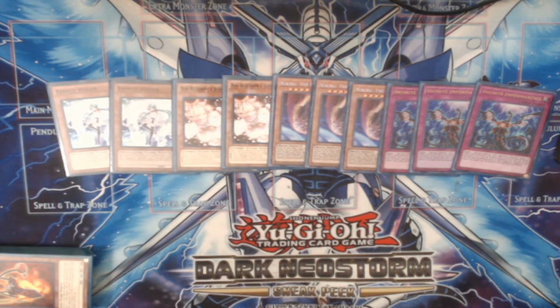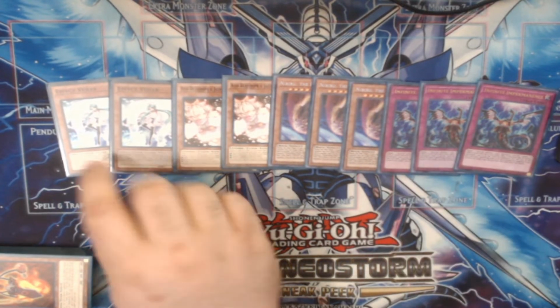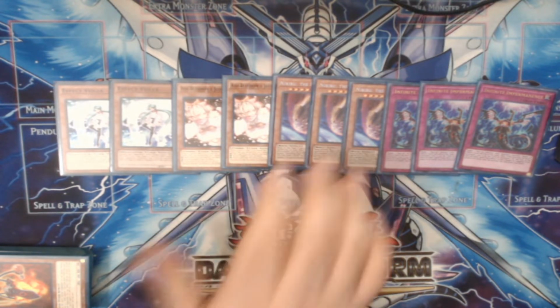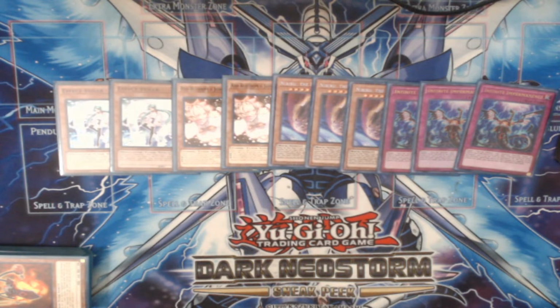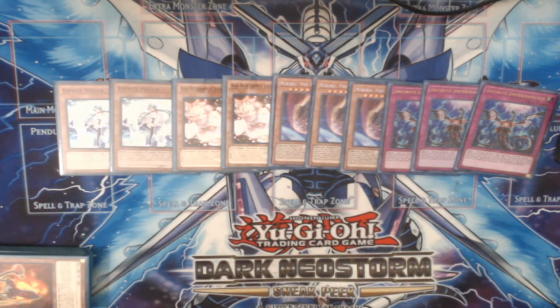Now, you can very easily swap Impermanence for something else. I just happen to have the card, so I'm going to throw it in, obviously. Nibiru also can be replaced if you don't want to spend that much money. I would just suggest looking at a lot of the other hand traps. If you're not going to run Impermanence, at least run 3 Effect Failures. I think effect negation on the first turn is very important right now without Emancipators. Yeah, let's continue.